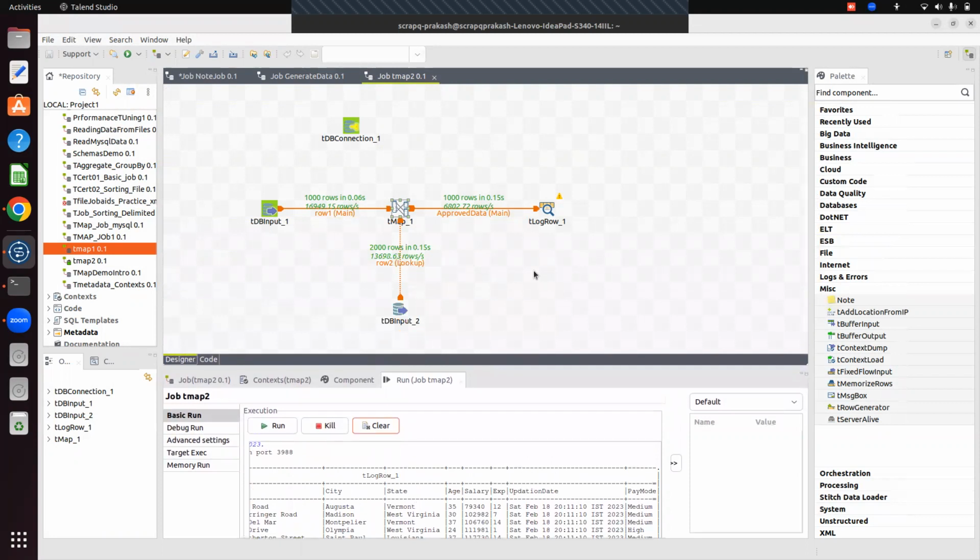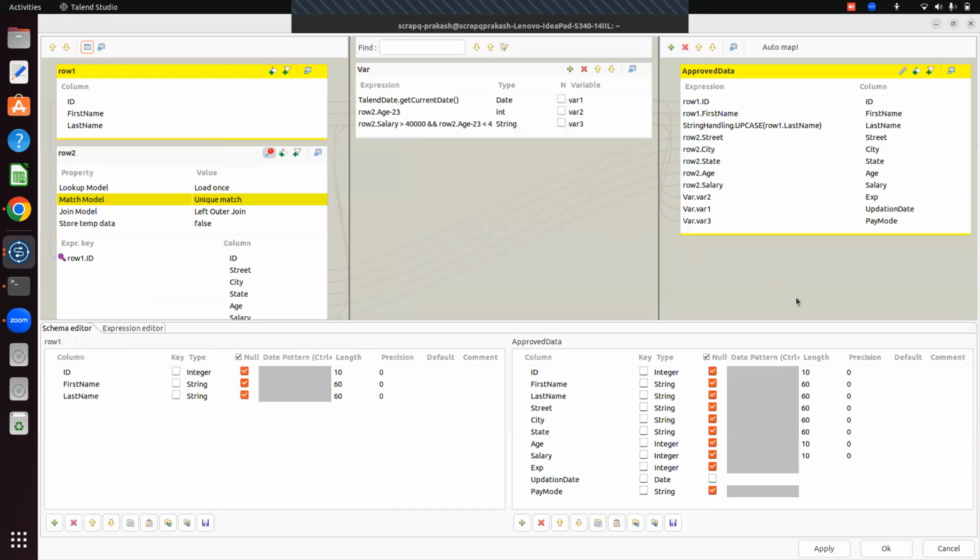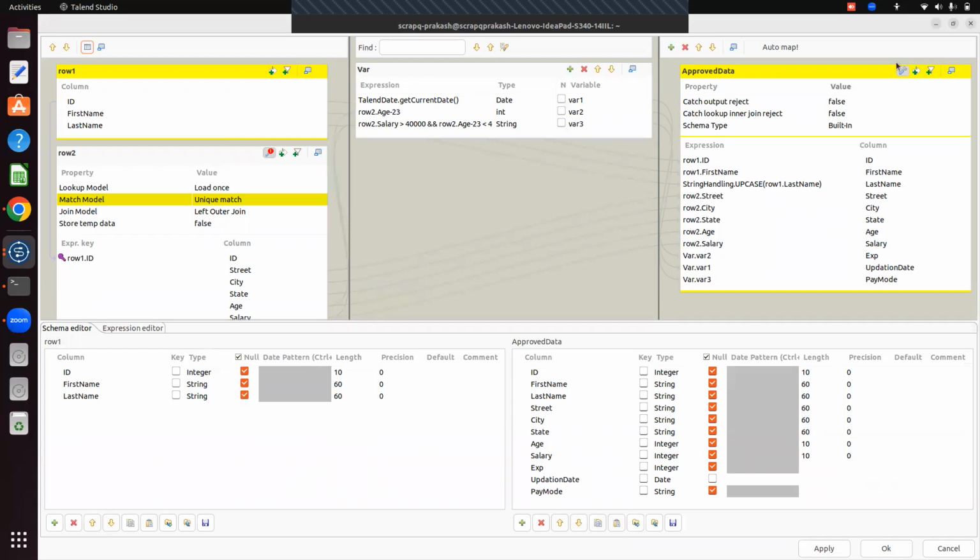Now, in the next one, what I am going to show: I'll use one expression. Sorry, not this one.